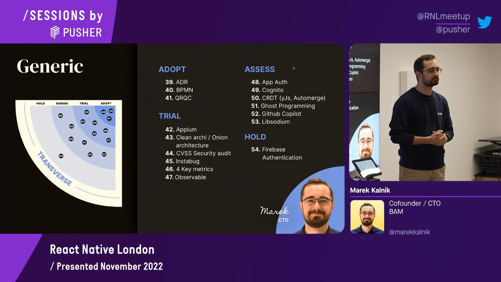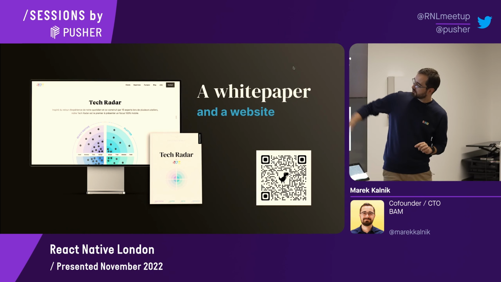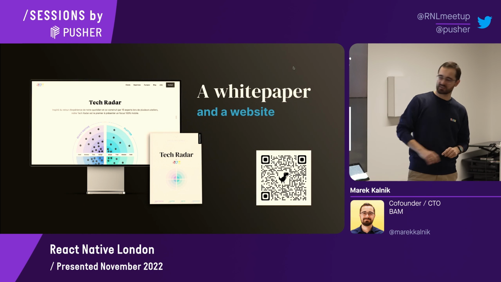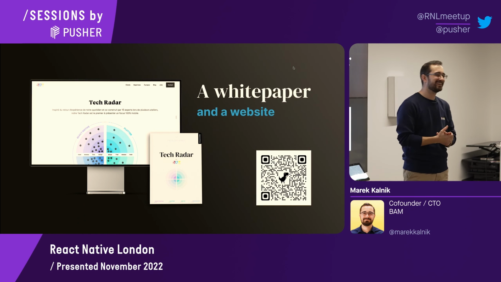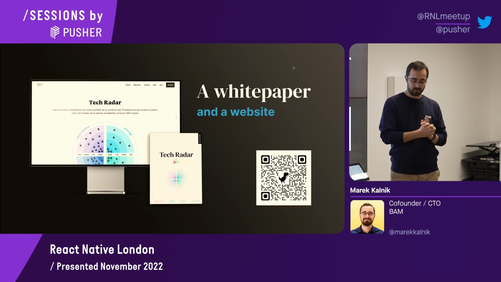So obviously this radar acts as a bit of a snapshot of the ecosystem at this point in time. But how many of these technologies and libraries did you find were moving in a specific direction, either towards hold or, say, adopt? It's written here. This is the summer 22 edition. So we tried to mention that it's a snapshot from the summer.